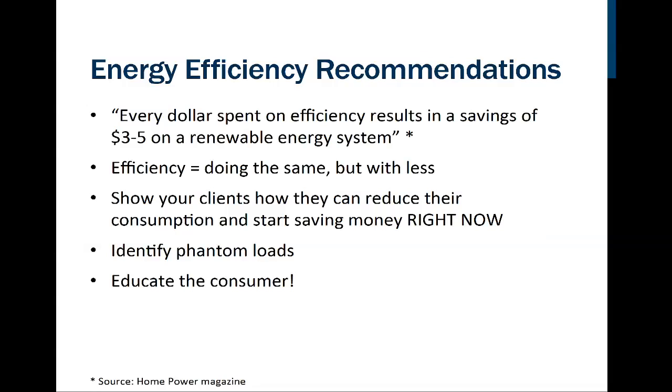Efficiency, of course, means doing the same with less. So if I was lighting a garage with a 100-watt light bulb that was on the whole time and only putting out a certain number of lumens, I could maybe get even more light out for half or even a third of the amount of energy that was being used. So efficiency is really important. And by being able to show them that by reducing their consumption, they can start saving money right now that could be going towards the wind turbine or whatever they decide to put in.